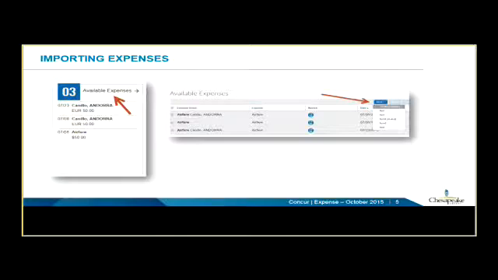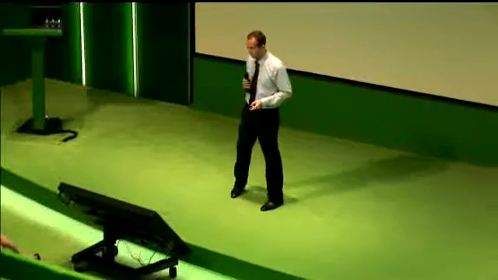The nice thing about this is you don't have to select everything. If you just need to do a few of the expenses, you can select those and then add those to the different reports. And you can see right here in this section, you click on that move, and then you can select a new report to move those expenses to, or you can select existing reports. If you've already created a report, let's say with your mobile phone, it will show up in this list, and then you can just dump those expenses into that report that you've already started.